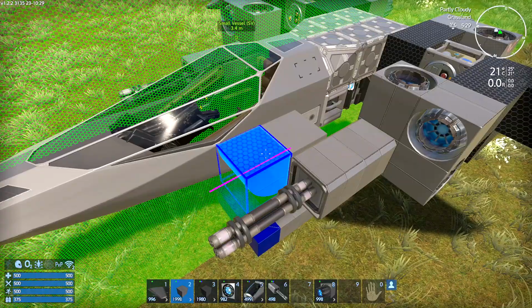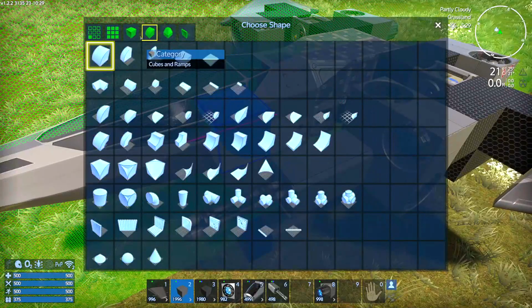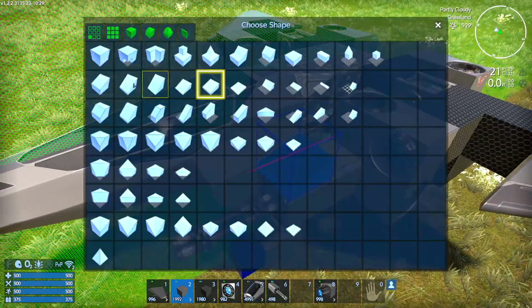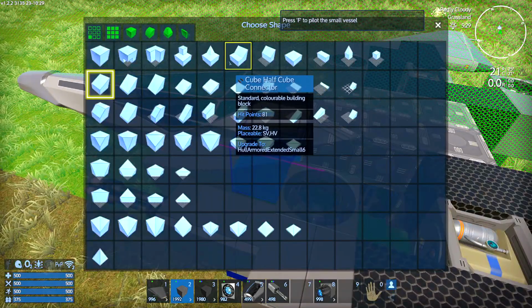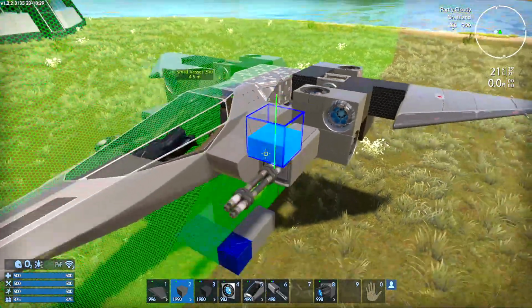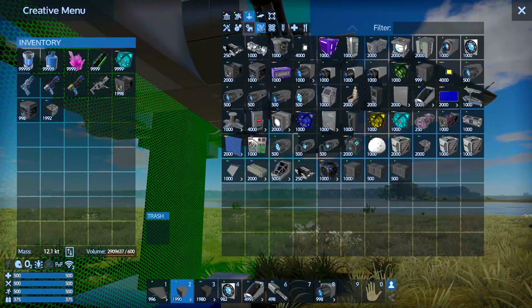I think we've got pretty much everything we need now on the ship in order to qualify it as a kind of starter vessel. Now it's kind of a case of building up some blocks in order to apply shape, I guess, and make it look nice. And the only other thing, maybe let's have a quick check.